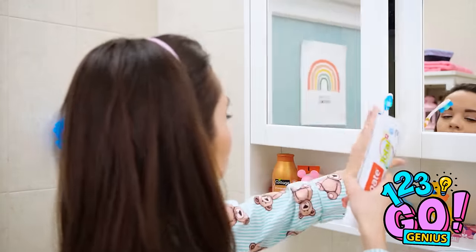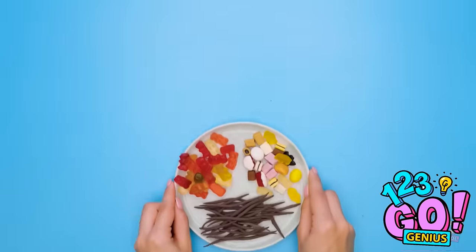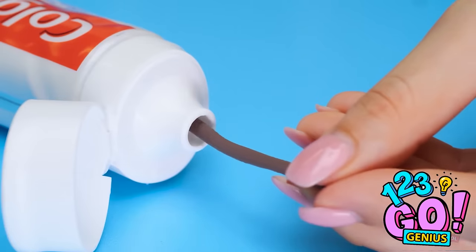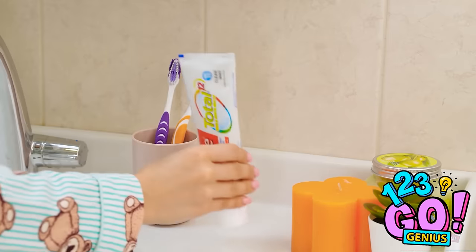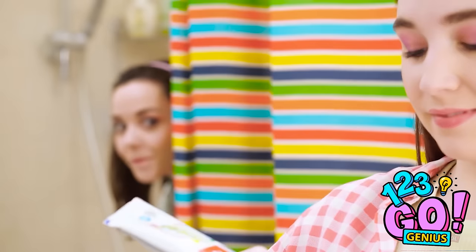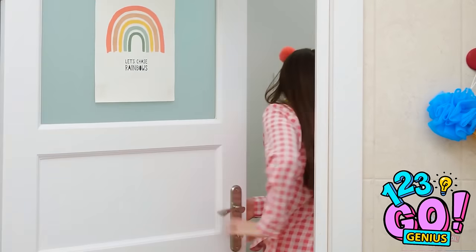Wait a second! I just got a great idea! Look at all this candy — these chocolate worms will work perfectly! Now to bring in the tube of toothpaste! Time to put this worm into the tube — it fits easily! This is gonna be great! Now for another one, in you go! And that's the last one! Done! It looks perfectly normal from the outside. I'll just set it right here. I'm gonna get her good! It's happening! Just need some toothpaste on my brush! Worms! There are worms in the toothpaste! Oh my gosh! There are so many! Run! Got her!